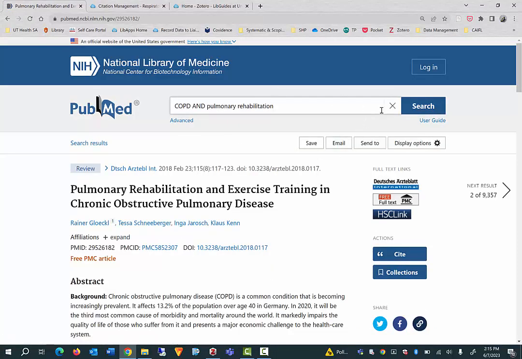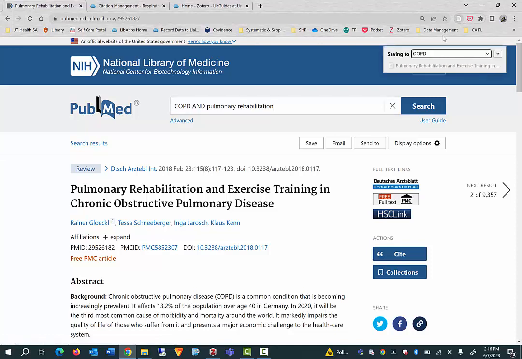And from this screen, which they call the abstract view because it shows you the abstract, we're going to want to go to that little connector icon that we saw. Now, before we do this, I want to make sure you remember to have Zotero open in the background on your desktop. If you don't have it open and you try to save, it doesn't always work, and it gives you an error message. So make sure you first open Zotero, and then you go and try to start saving articles. You can see it looks like a little piece of paper right now, and if I'm just hovering over it, it says Save to Zotero.